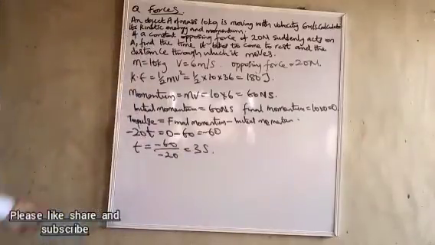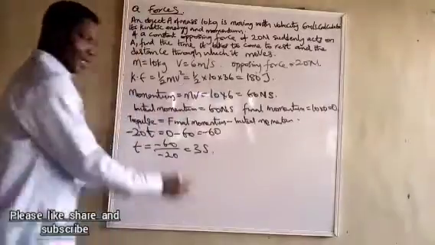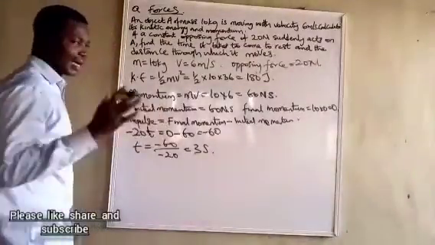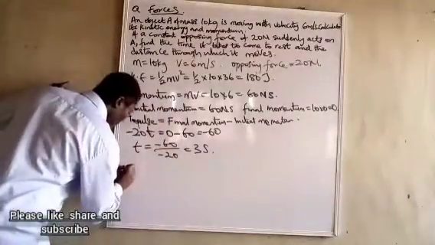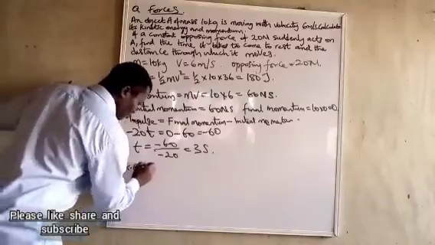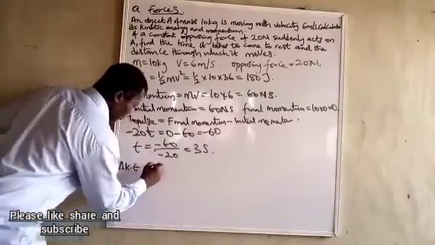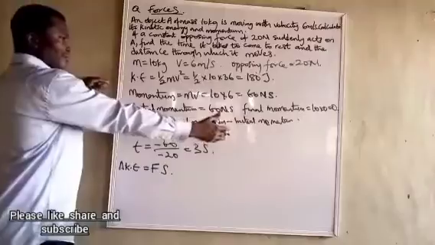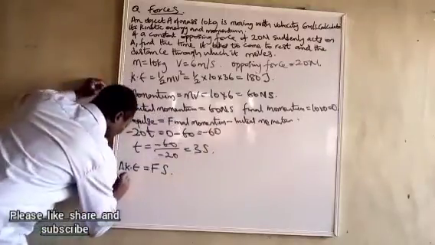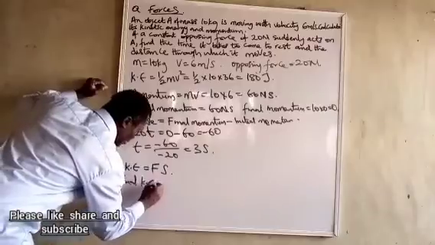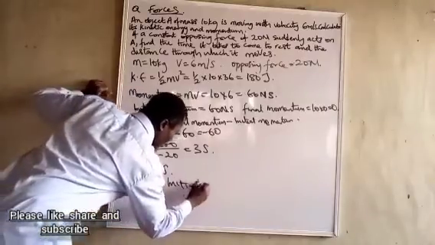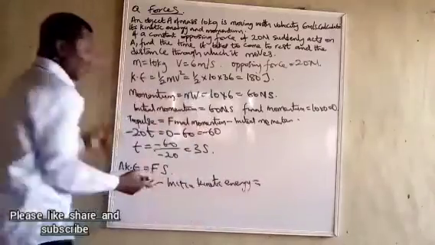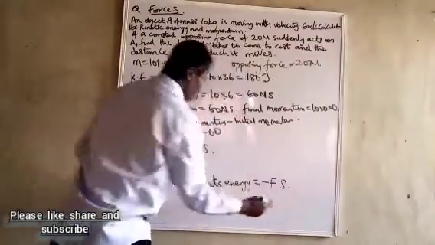Fine. We are also asked the distance it moves. Let's relate the kinetic energy and the work done. So what we are now experiencing is the force that is acting against the body. Therefore, the change in KE will be equal to Fs, and change in KE is final kinetic energy minus initial kinetic energy, which will be equal to the work done by F, that is minus Fs, because it is working against it.